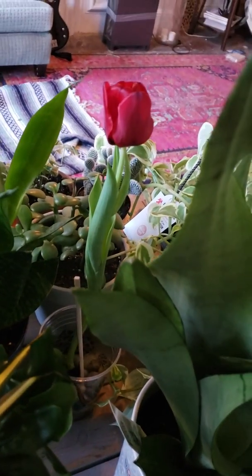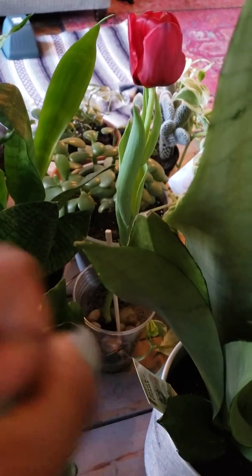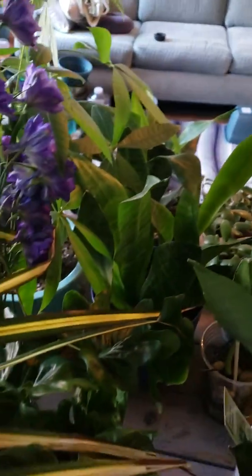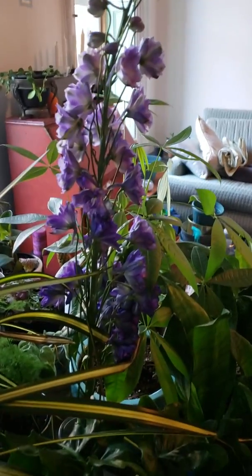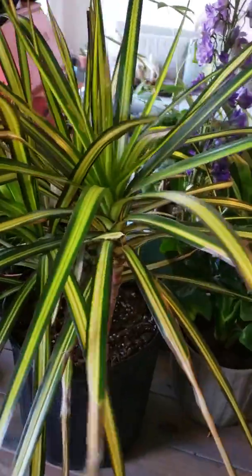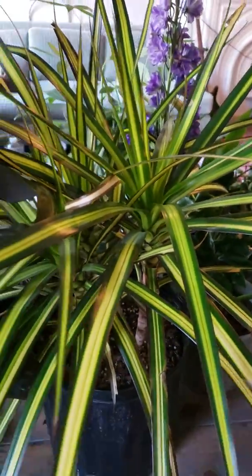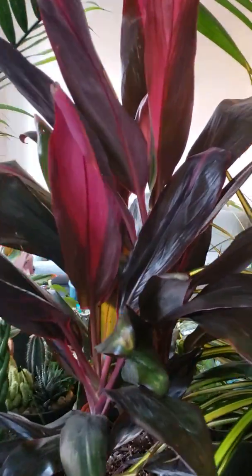Some tulips growing out of water — I loved it. I started it from a little nugget onion and it has totally blossomed in some water and rocks. I have a flower here that I'm not sure of the identification name for, but it's so pretty. I have it sitting in water and rocks, marbles, pebbles. Here is my spider plant that is not doing as amazing as I wish. This is my baby. I have my palm here.